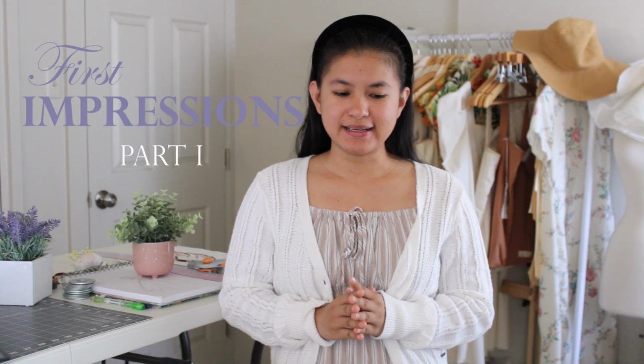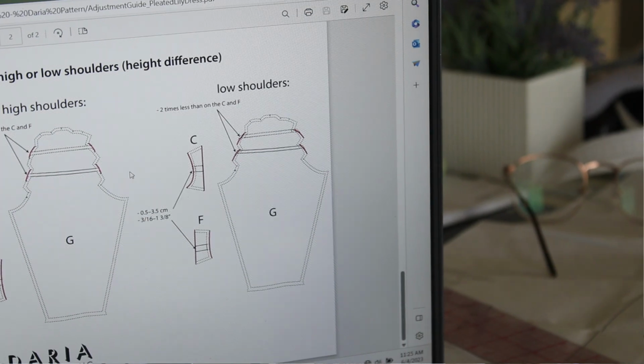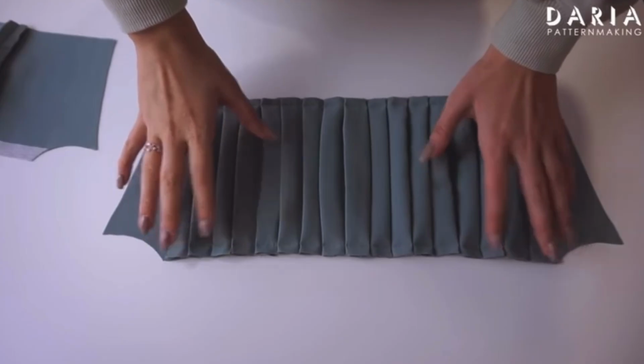Just right off the bat, I like that it has an adjustment guide. So that's very helpful, and the instructions and the images are very clear and very easy to understand, so that's a plus. I love also that it does have a sewing tutorial.